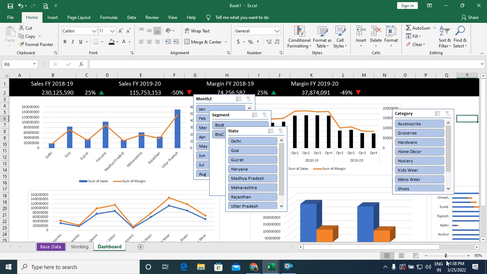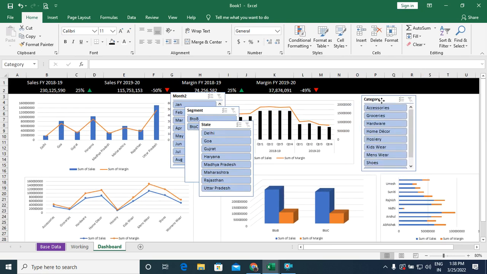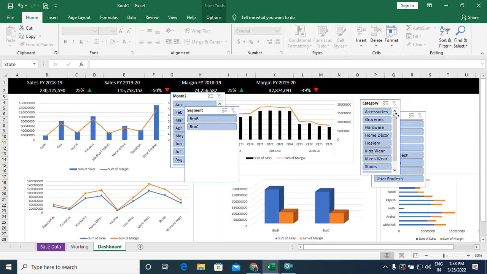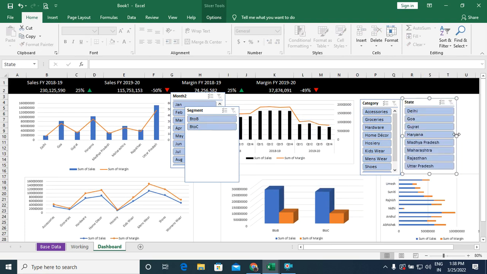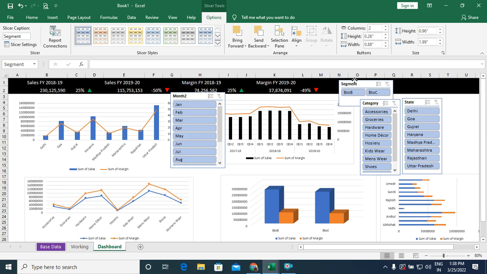Okay. So let's zoom it a little smaller. Okay. So I got the category first. Category option has come here. So let's reduce this a little smaller like this. Then I want the state to come here. So state will also come here. Okay, this part has options and this column 1 written, make it 2 over here. So that comes in 2. Let's make this a little smaller. You can place it here if you want. Okay, on the top here like this.